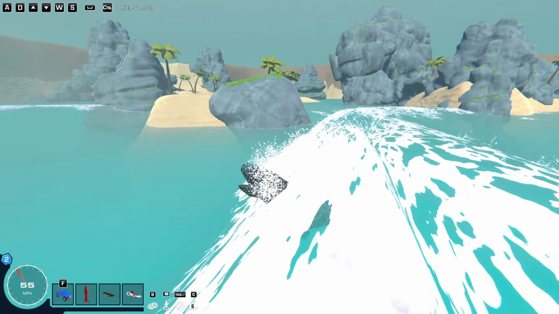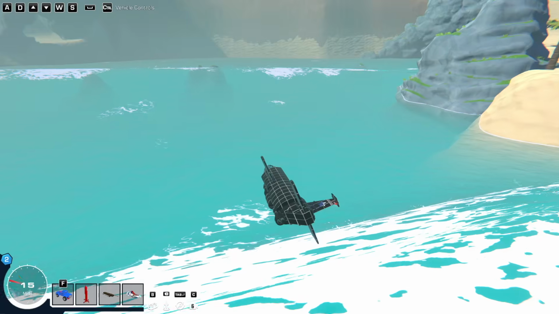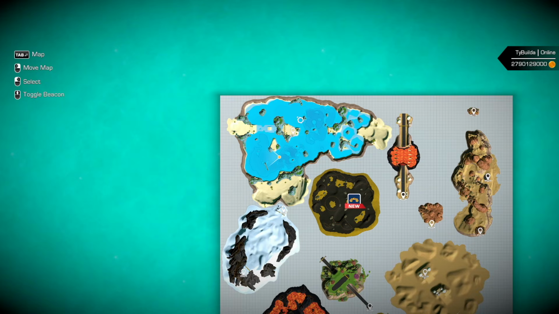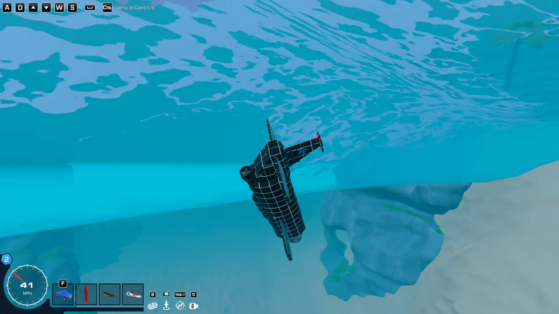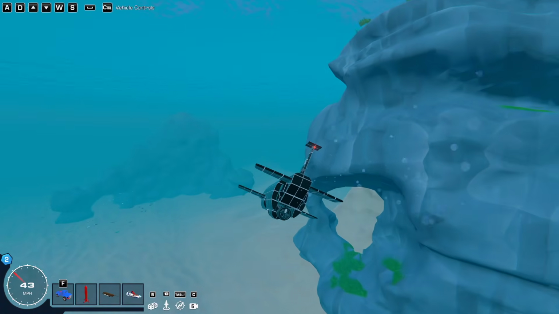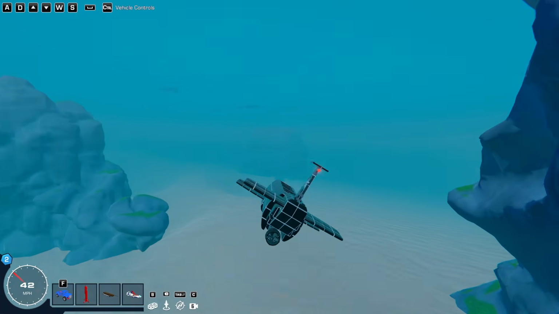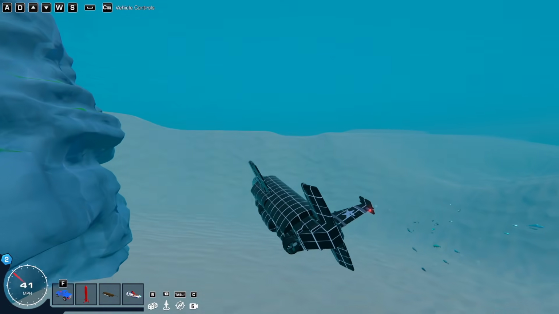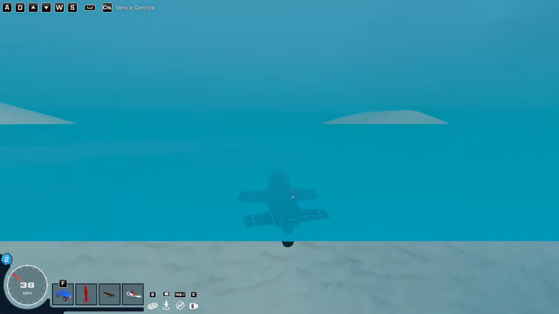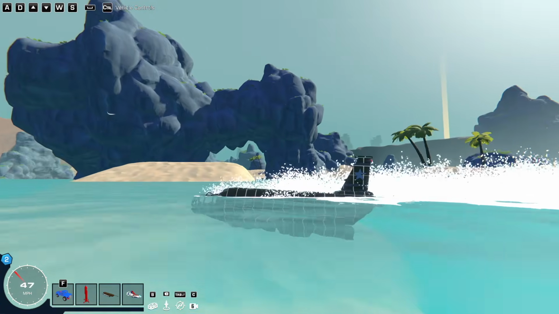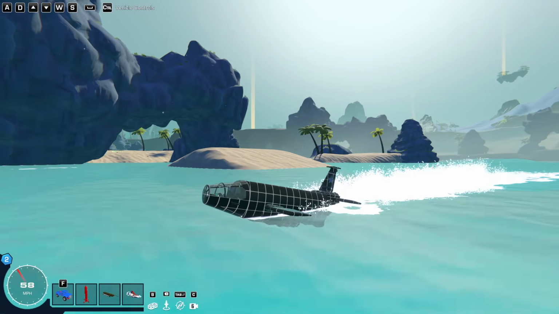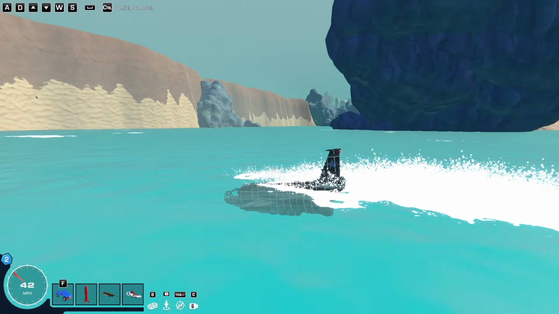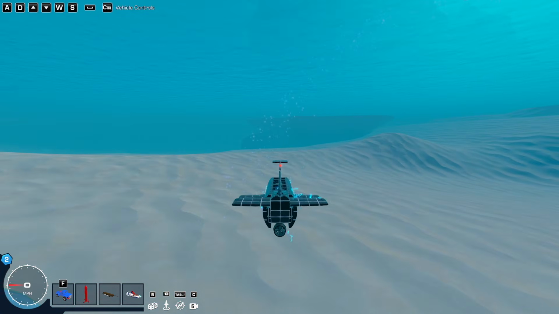It is also pretty fast, and I don't think that the current... I'm gonna maneuver myself away from here. The waves are too big. It also seems to have no up or down, so it's pretty nice and even. So it's a nice little submarine. It's pretty easy to build, and you should have no problem using this whatsoever.